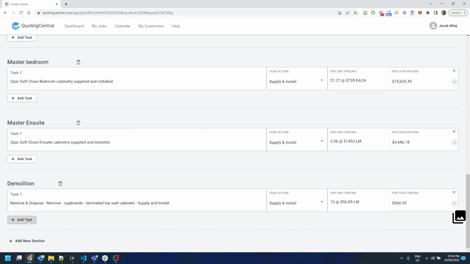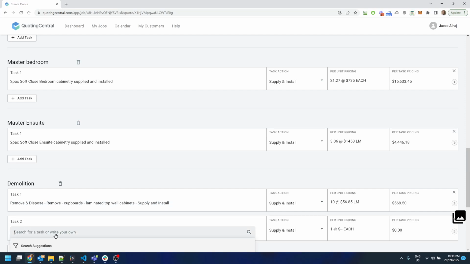That's one way. Another way is we can just create a new component, new line item. Let's call it remove cabinets.